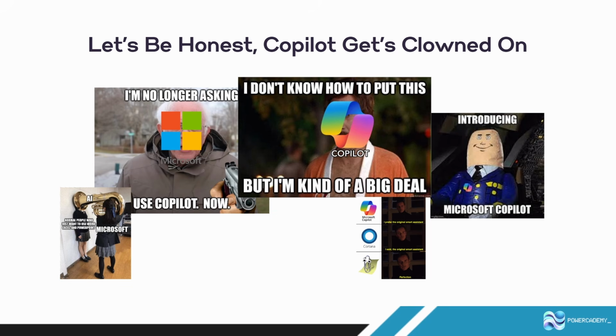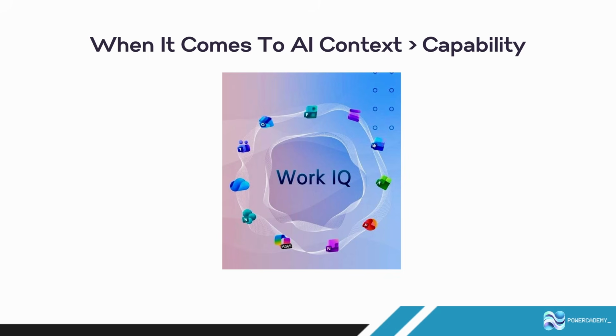But it does have one unique value proposition to give customers who are looking to invest in this technology, and that's when it comes to AI context rather than capability. Right? Because if you're talking about capability, Claude's models are amazing. The GPT models are absolutely amazing. But when it comes to business context, Microsoft really, in my opinion, have somewhat of a monopoly in business users working on these types of products.